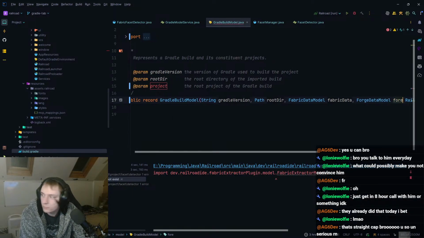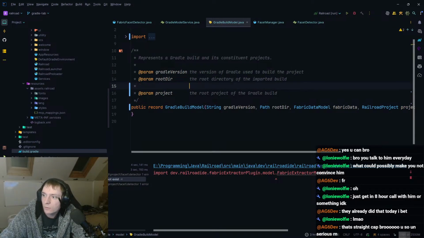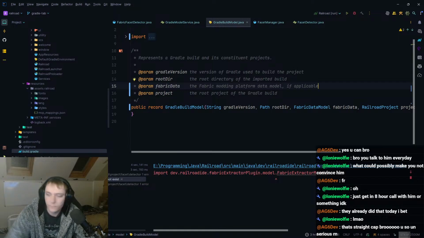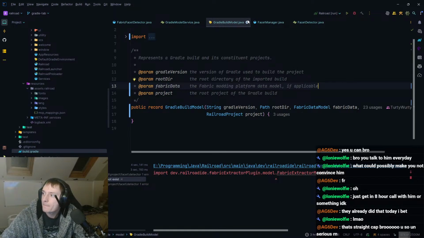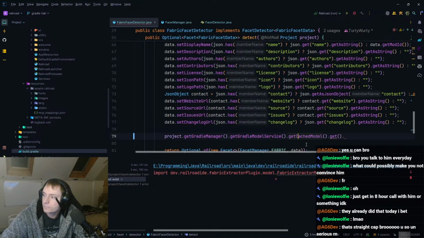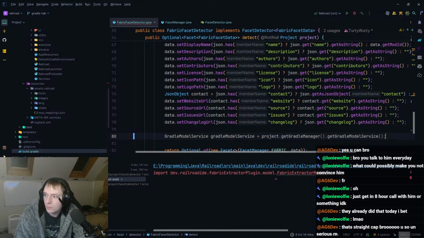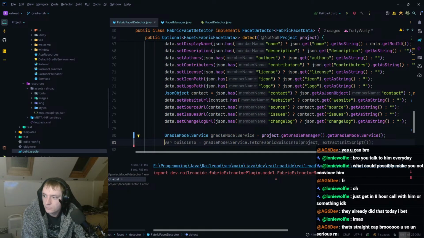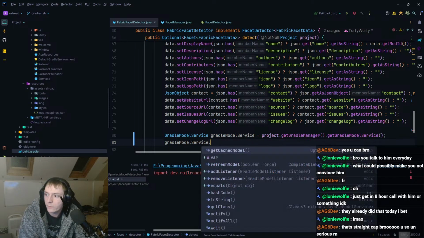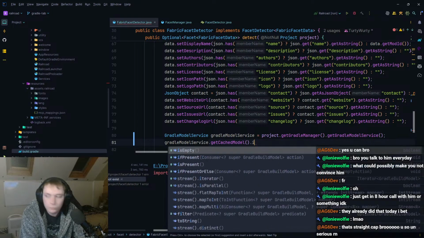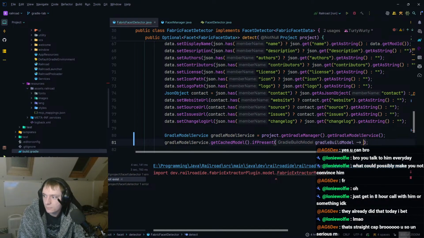We'll skip the forge one for now, actually. So we've got root directory, and then we have fabric data. Okay, and then I can do the Gradle model service, getCachedModel, ifPresent.